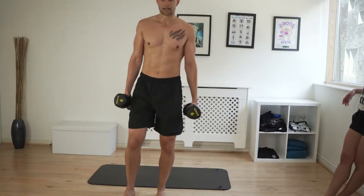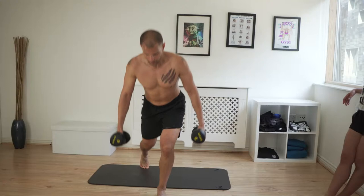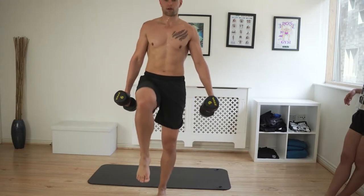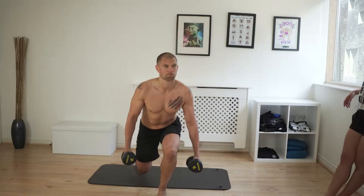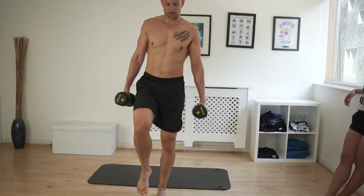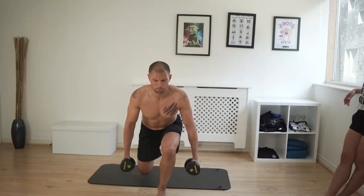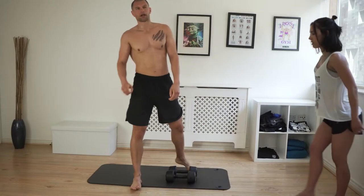Okay, switch leg. Strong leg. Or stronger. It's not weak leg, just strong and stronger. Two. Hold it at the bottom. Eight. Nine. And. All right. One more round.